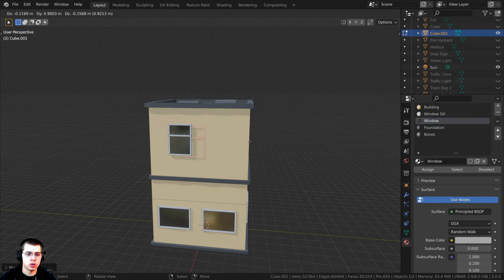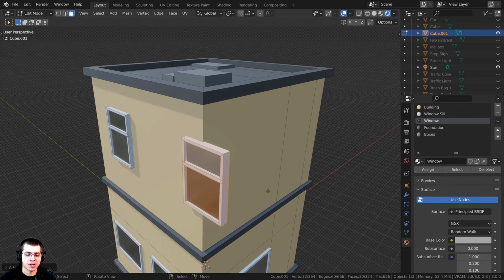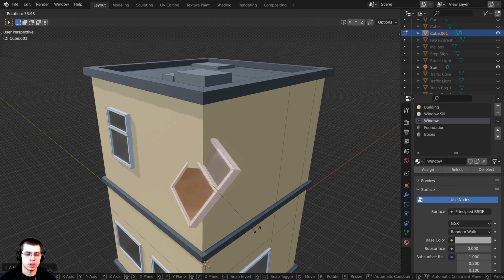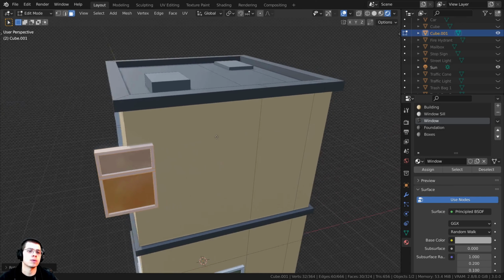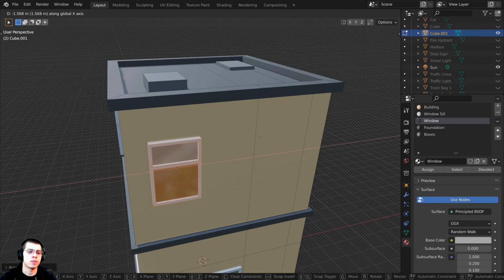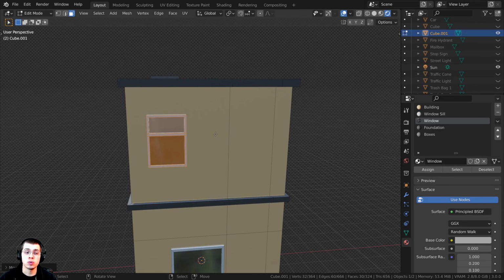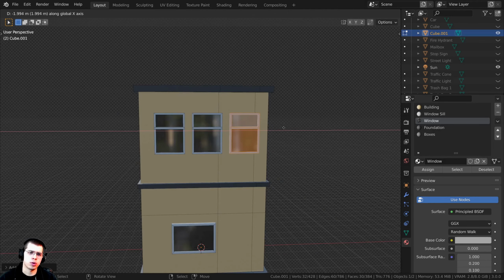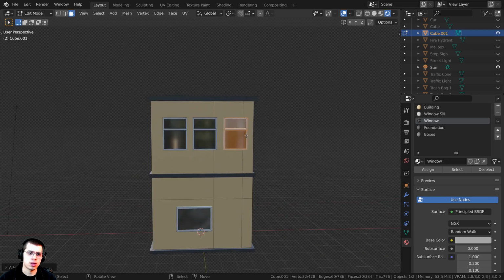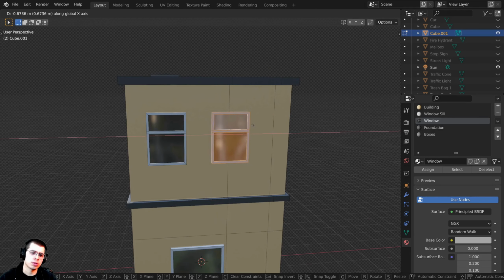I'll press Shift D to duplicate. Let's bring it over on the Y axis again. And then again, I can rotate this. So R to rotate, Z to rotate it on the Z axis, and then 9, 0 and enter. And then I can bring that over. And then for this one back here, I'll have 2. So I'll press Shift D to duplicate, bring that over. You could also do 3 if you want to. If you duplicated that, that looks pretty cool. I'm not going to do that. I'm just going to do 2.